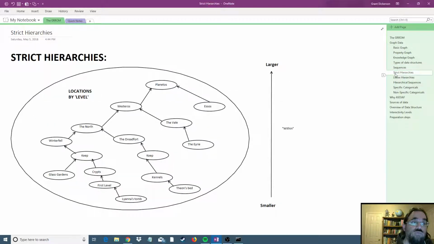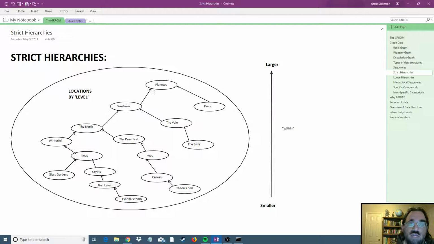So, related to a sequence, but not really, only in the sense that there is something directional about it, are hierarchies. And a hierarchy is not linear, but it is directional. It has the notion of, you think of this as a scale, right? This is the way that locations are. You can think of it at the top level. You would have Planetos, which contains everything else, right? So everything is contained within something else. A reporting structure at any corporate organization would be the same kind of thing, right? This person reports to that person, and that person reports to the next person, or whatever.